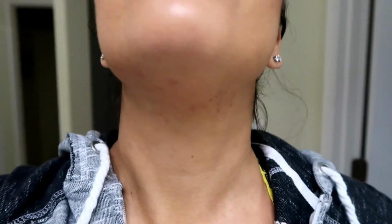But this is a Maybelline Fit Me Foundation. You can still see some of my little scars and stuff I have. But I didn't use any color corrector and I didn't use too many layers, just because I don't need to look porcelain if we're going on a hike, but I wanted to see how long this stuff will last before breaking away. I obviously have a blush and contour highlight on.